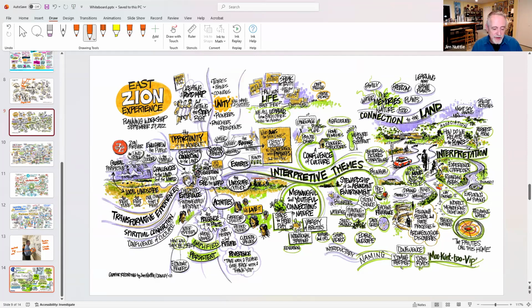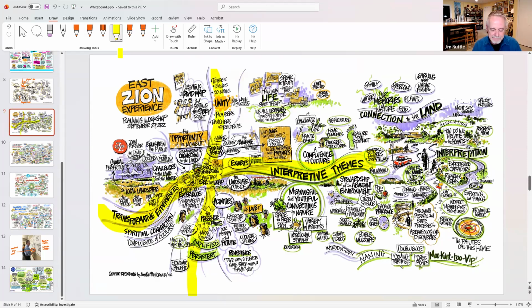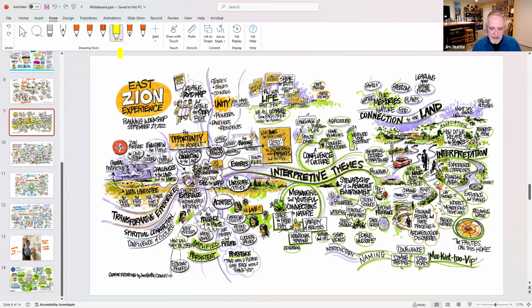Well, it really starts where all of the flow lines come together there on the left-hand side. Okay. So it's kind of like this. And then there's the vertical axis that comes down from unity down, like that, which just is how it evolved. So this was a two-part, day-long planning or public forum.